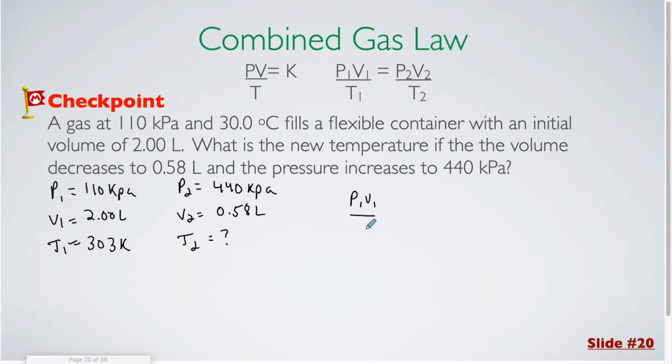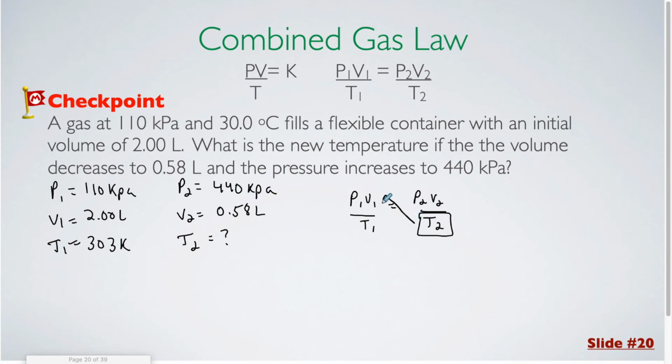I start by identifying my law, which I know here is the combined gas law. And I need to identify my missing variable. It's going to be T2, and I need to get this by itself. Now this is similar to the same type of question in Charles' law, where I described how to solve for T2, or a variable on the bottom. You could start by dividing both sides by P2 and V2, but what you're actually going to solve for is 1 over T2, which means you would need to flip the numerator and the denominator on both sides. And since for some students this can be a little confusing, instead I'm going to start with the cross multiplication method.